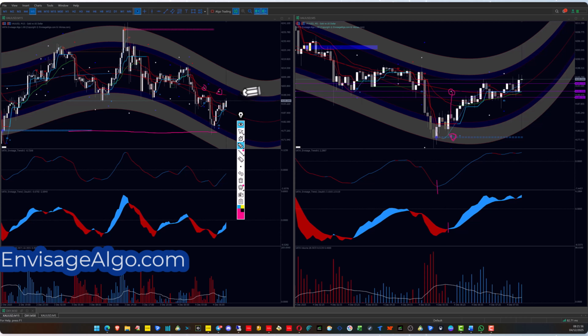If you want to keep part of the position for a longer period of time, then you'll have to refer to the higher time frame. You can use as many charts as you want. For example, here on 15 minutes I can look at the higher time frame, and then on the smaller time frame on the right-hand side, I can look at 2 minutes, 3 minutes, 5 minutes, or even 1 minute to look for entry and exit. So this was very well done.